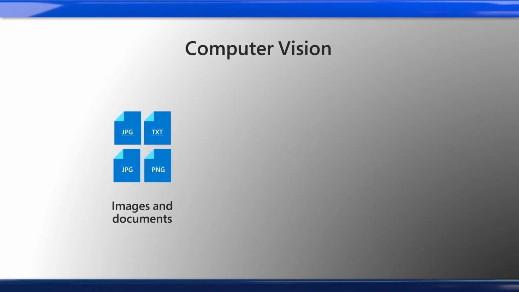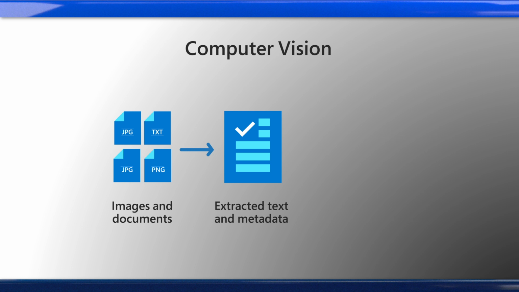The Computer Vision Read API extracts printed text in several languages and handwritten text in English, along with digits, currency symbols, and more. It's optimized for text-heavy images and multi-page PDFs with mixed languages, and even supports detecting printed and handwritten text in the same image or document. The first step is to use the API's read call, which takes images and documents as input and supports a variety of file formats. For large, multi-page documents, you can provide a specific page number or page range as an input parameter to extract text just from those pages.